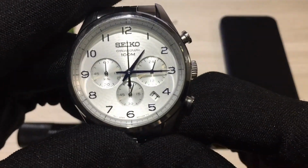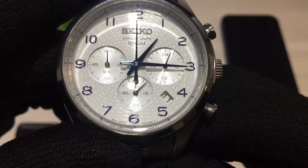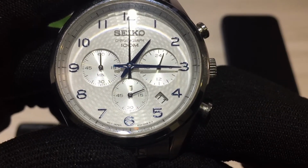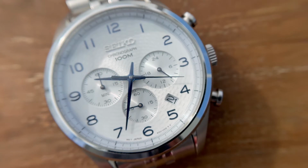Also, if you look closely at the bottom subdial, you can see it ticking away there. This is the seconds for the time. However, I found that it is pretty badly misaligned on the left side of that dial, so it really doesn't hit the markers all that much. Again, it's difficult to do this sort of alignment, especially for such a low-priced watch. But of course, I thought I would bring it up.